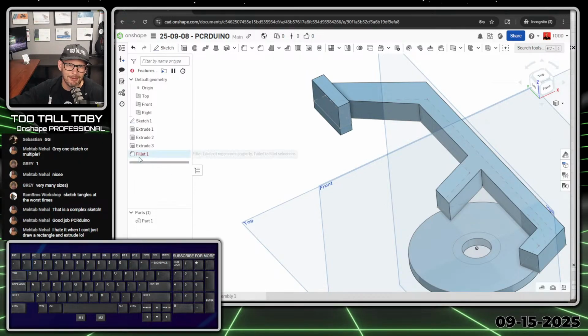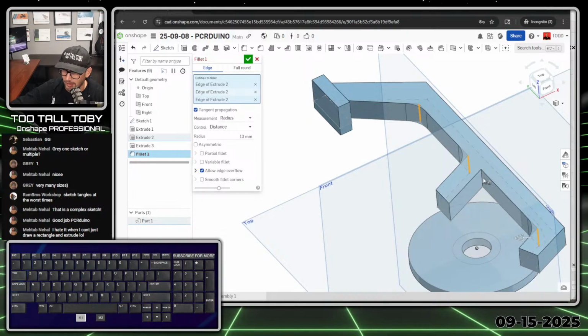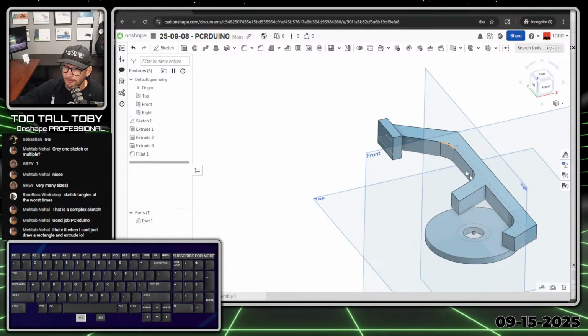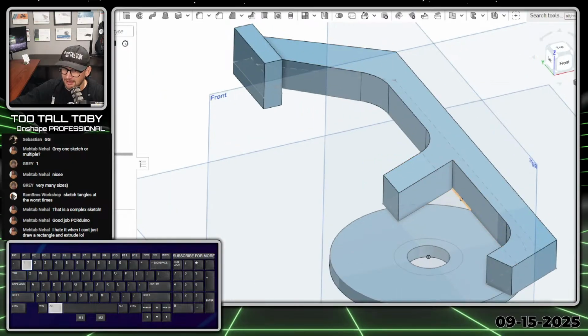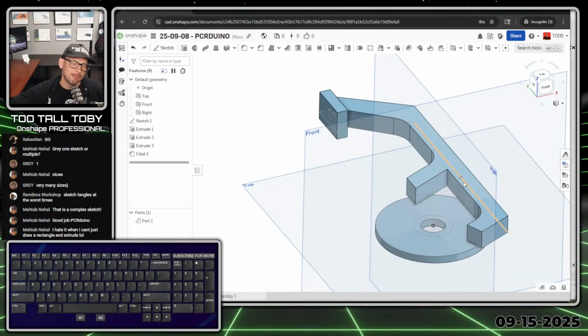So if I double click here on the fillet feature and I unselect that one single edge there, now all of a sudden the preview does show up. So for some reason that fillet doesn't want to complete. I think it's because we're eliminating this gap here and changing this edge ID. And this happened not only in Onshape, but it's happened to me in other CAD systems when I've tested this model. And so you have to come up with a workaround, right? We have to come up with some kind of a solution.